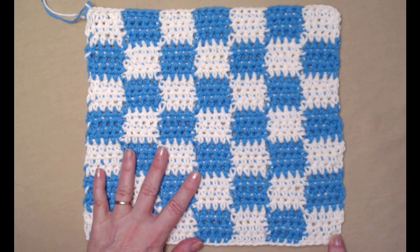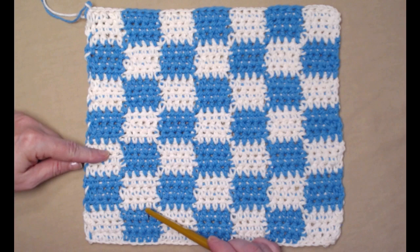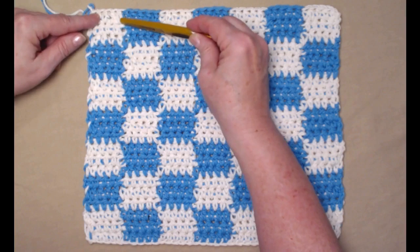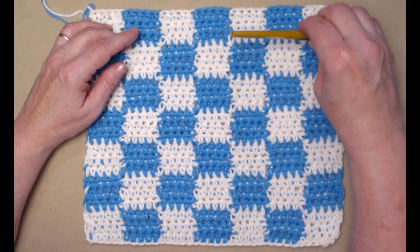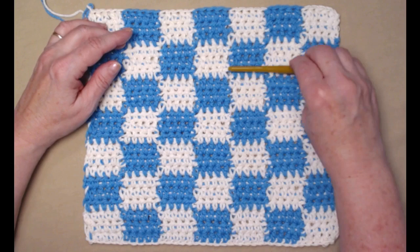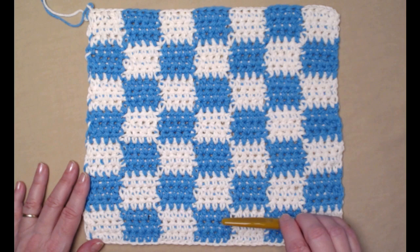You'll have 3 rows and then you'll switch your colors and make 3 rows of half double crochets like we did. And then you'll repeat these 3 rows. Then you'll repeat the next 3, and then you'll repeat the next 3, and the next 3. And you'll continue to do this, alternating your colors until you reach row 21. So you'll have 1, 2, 3, 4 rows like the first 3. And then you'll have 1, 2, 3 sets of rows like the second. And remember, each of the color changes have 3 rows of half double crochet.